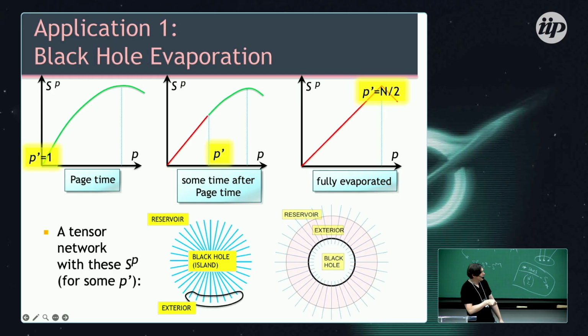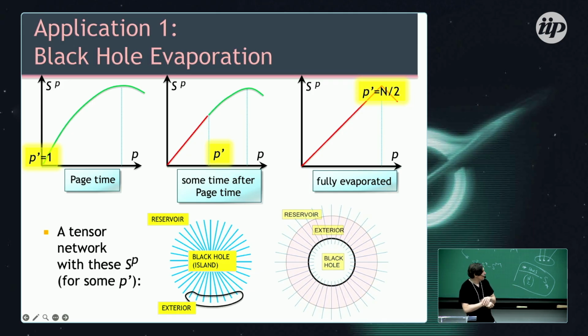So you take this stuff with this structure and you compute those average entropies and you get this picture where P prime has to do with, there is some formula for P prime which measures the trade-off between how many things you have collected and how many things are uncollected. In other words, the trade-off between the area and the radiation. As the black hole evaporates, the collected regions get smaller because the black hole is getting smaller, whereas the uncollected regions are growing in number because there's more and more radiation.